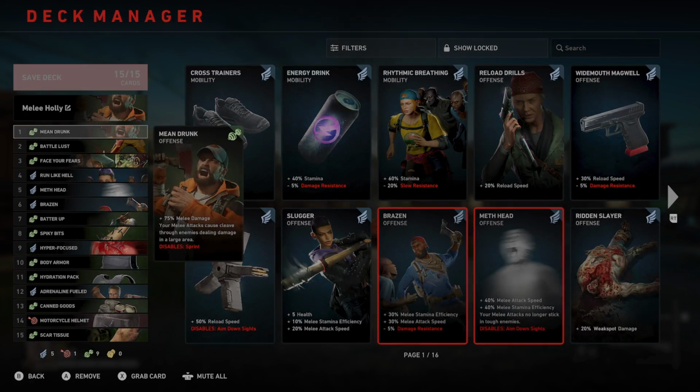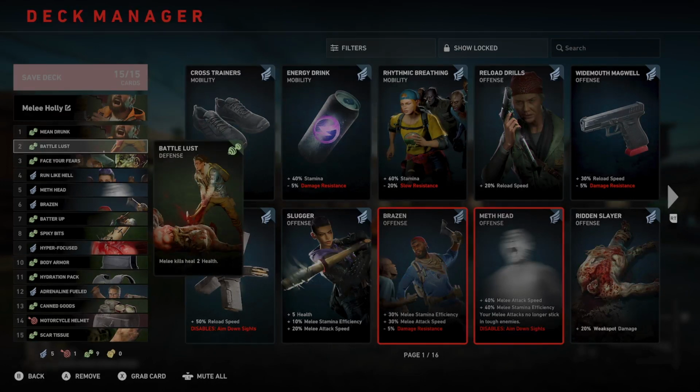To start off with, we're going to use Mean Drunk. Mean Drunk should definitely 100% be your opening card from Act 1. It doesn't matter. 75% melee damage. Okay, you can't sprint. You're a monster off the bat with your melee on the little dudes with the bat. And once you get the fire axe, it's game over.